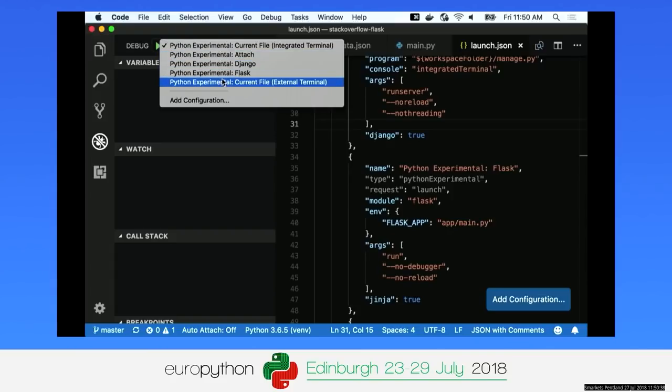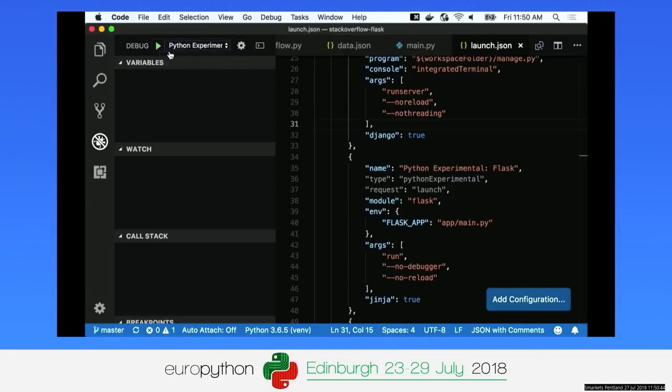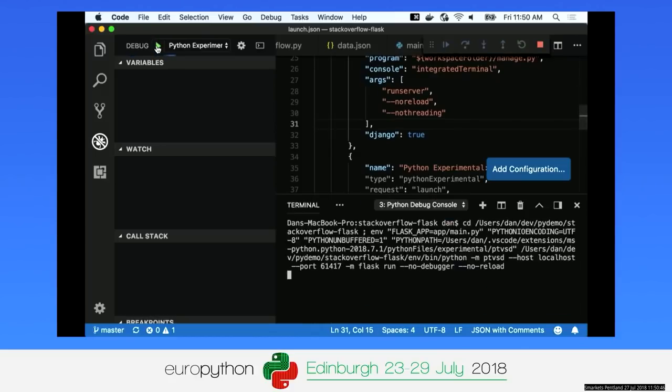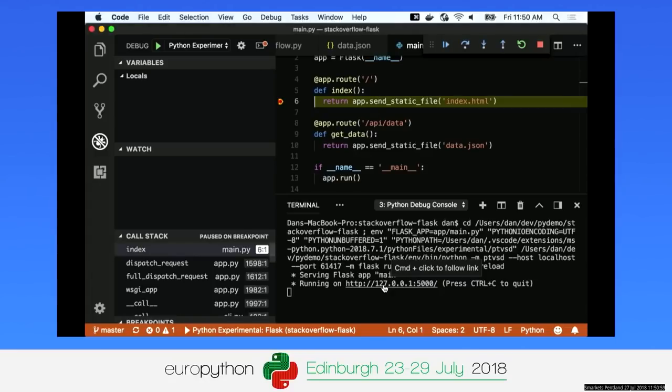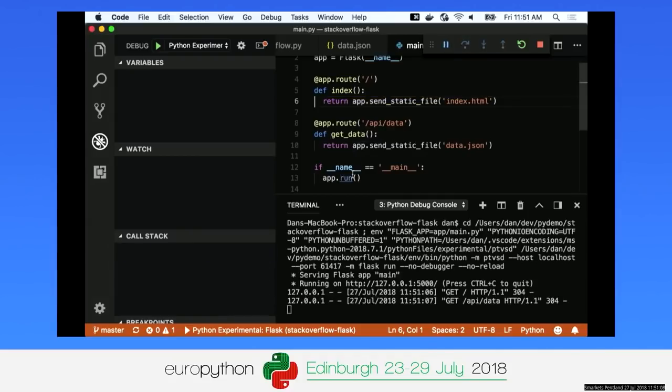So once I've got these different configurations defined, I can pick which one I want. So I can continue debugging the current file if I use the current file configuration, or I can use the Flask configuration if I want it to launch my Flask application. So we'll click play there, and that will start our Flask application. And this time, let's browse to the URL. A little quick tip here, if you have a URL or any file link in your terminal, you can press Command-click to open that link, and it opened the browser, and then I hit the breakpoint right away. So we'll just switch back here, and we'll let it run.